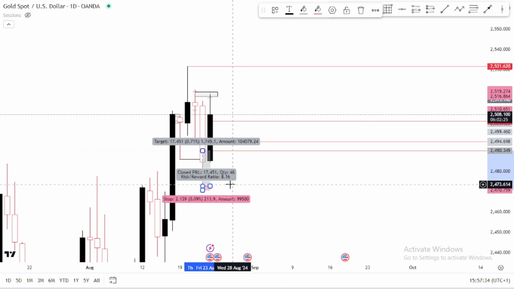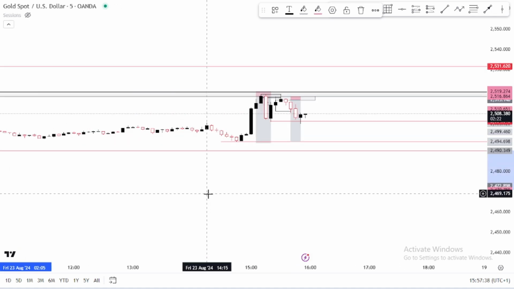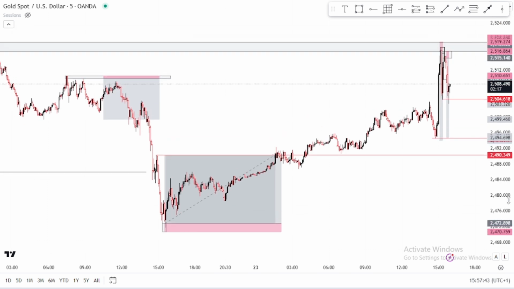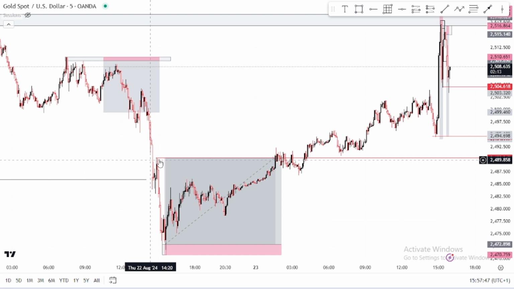1:8. So I think I used the 5 minutes high. Yeah, I used the 5 minutes high here. Can you see? So that is how I was able to see this particular setup, this setup trade. And then this particular setup, I missed the trade.